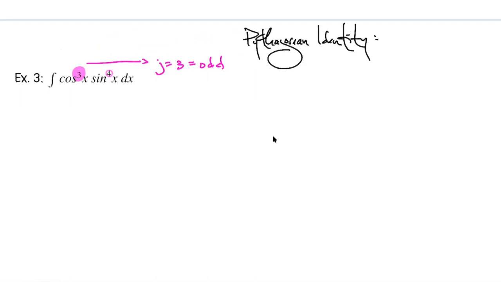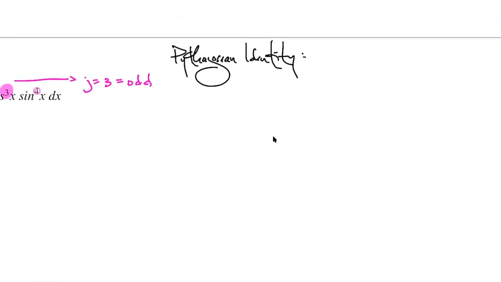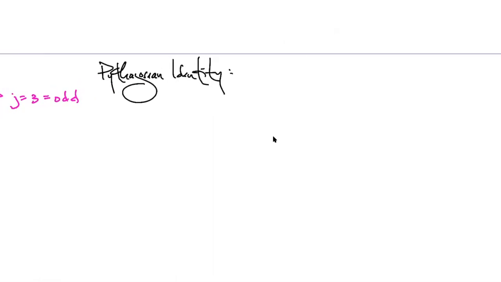All right. So we've got this cosine cubed, and really the questions are much easier if one of the powers is odd. Okay, so example 1 was a lot shorter than example 2 because that power was odd, and this one will be shorter than example 2 because one of the powers is odd. Okay, so if you see an odd power, you should be like, yes, odd power, because it's going to make your life easier. Okay. Now, I did want to write down that Pythagorean identity.